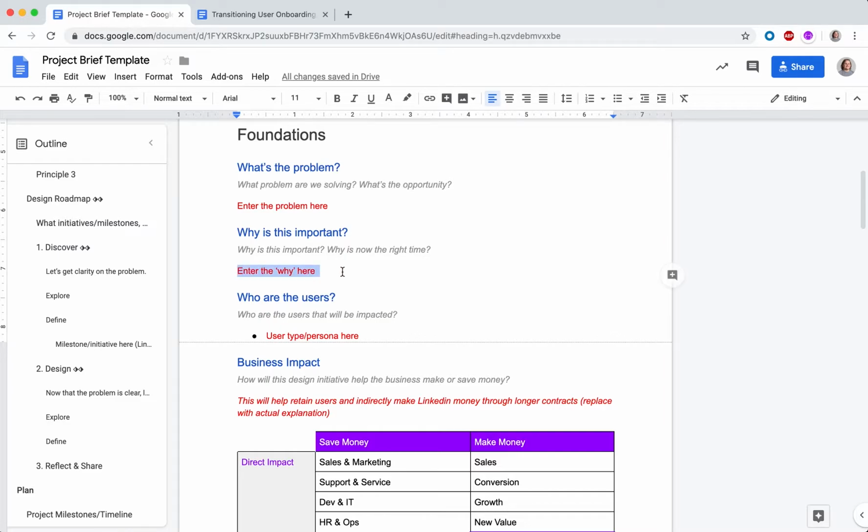It's also important to understand why that problem is important. Any designer that I've met has tons of projects that they could be doing, but they have to prioritize those projects based on how important they are. So this is where it's important. You might be asked by a PM, another stakeholder, or someone in the business, well, why are you doing that now? Why is that important? And you need to give a reason.